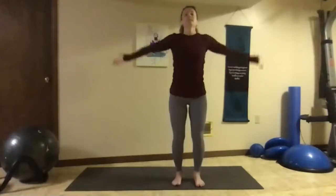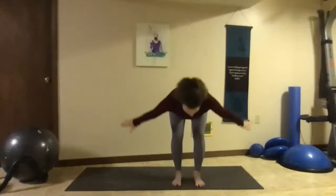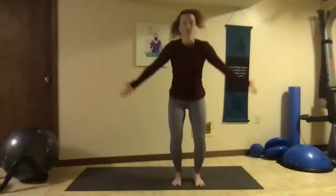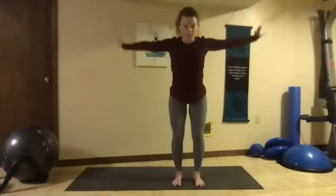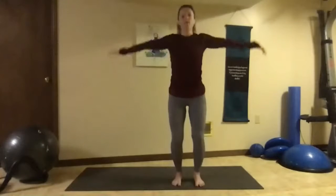Inhale, lift up. This time I want us to swan dive into forward fold. Flat back, hinge from the hips, forward fold. Bend the knees. Inhale, reverse, swan dive, lift tall. Exhale, swan dive, forward fold. Bend the knees. Inhale, reverse, swan dive, lift tall.